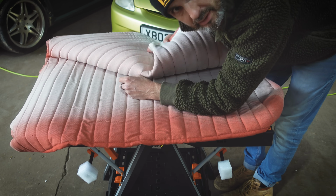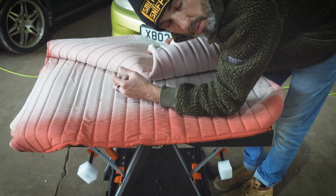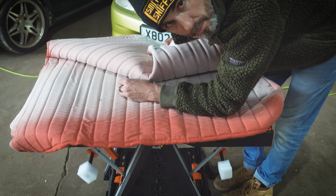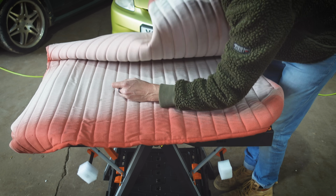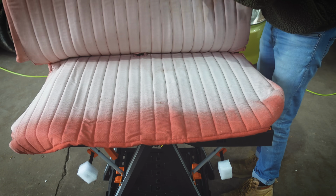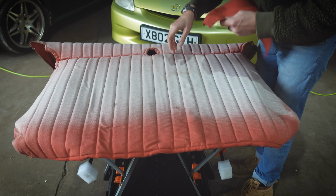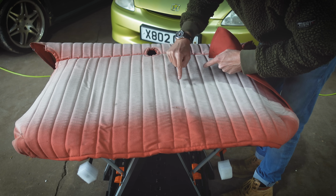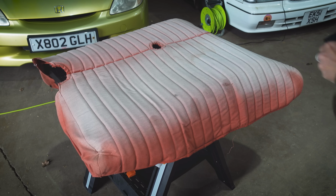I was going to do it outside with some sunshine and some warmth. There is neither sunshine or warmth. I've been waiting for a week or so. I'm getting bored now. So I'm going to hopefully do this and bring this back so I don't have to buy a whole new set of seat covers. First thing to do is I've got to give it a clean and get rid of some of the greasy stains on it.